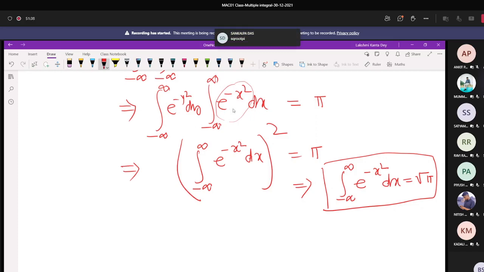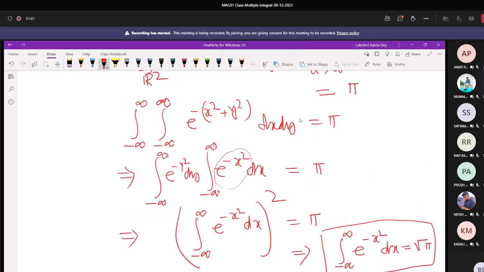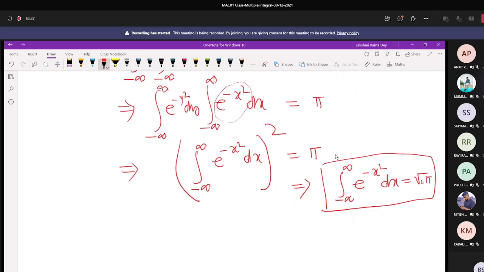Again, I would like to tell it. If we take the limit a tends to infinity, your region of integration becomes the whole plane. So I can write separately e to the power minus y square dy, because y is running from minus infinity to infinity, and x is also running from minus infinity to infinity. You see the symmetry in the integrand function, that you can change x to y and y to x, so there is no issue. So ultimately this is the integral of e to the power minus x square dx from minus infinity to infinity, its whole square, equal to pi. On the right-hand side we calculate it, so this part is the square root of pi.